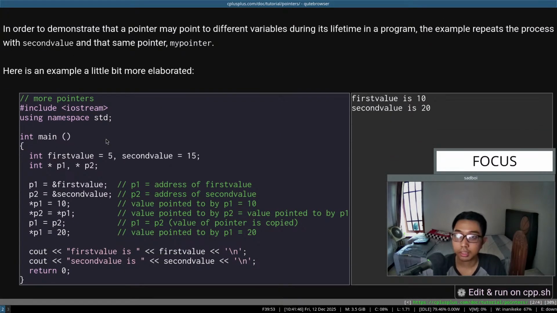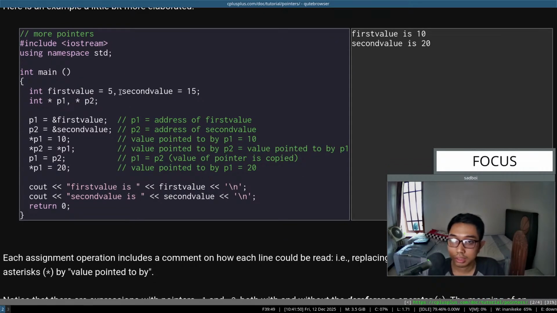Here's an example a little bit more elaborate. First value is 5, second value is 15. Pointer P1, pointer P2. P1 equals address of first value, P2 equals address of second value.